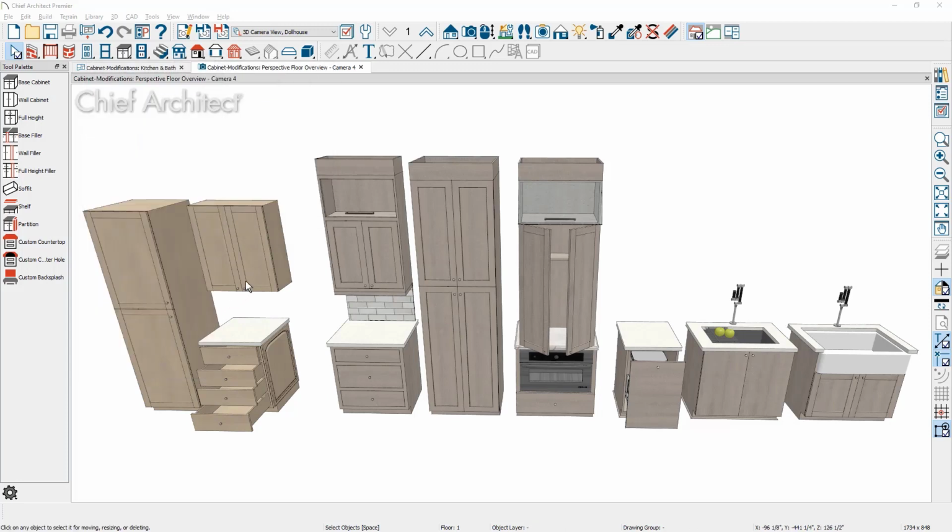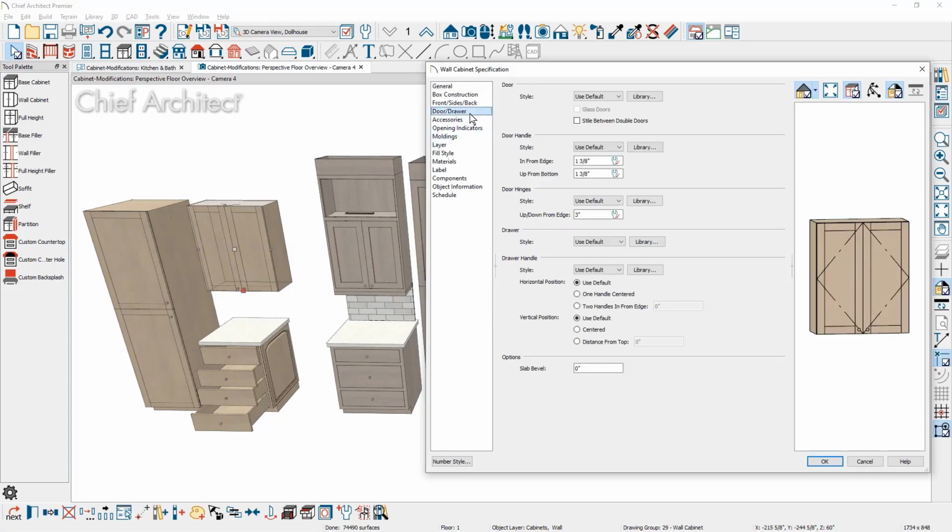Let me go back into the wall cabinet by double clicking on it. For the door and drawer panel, a few settings. You can use the default, which is established in your cabinet defaults. You can choose from a slab or frame door, or browse out to the library and change your cabinet door style. You also noticed how I did that in the 3D view for the side panel, where you can find your desired style and then just apply it in your 3D view.